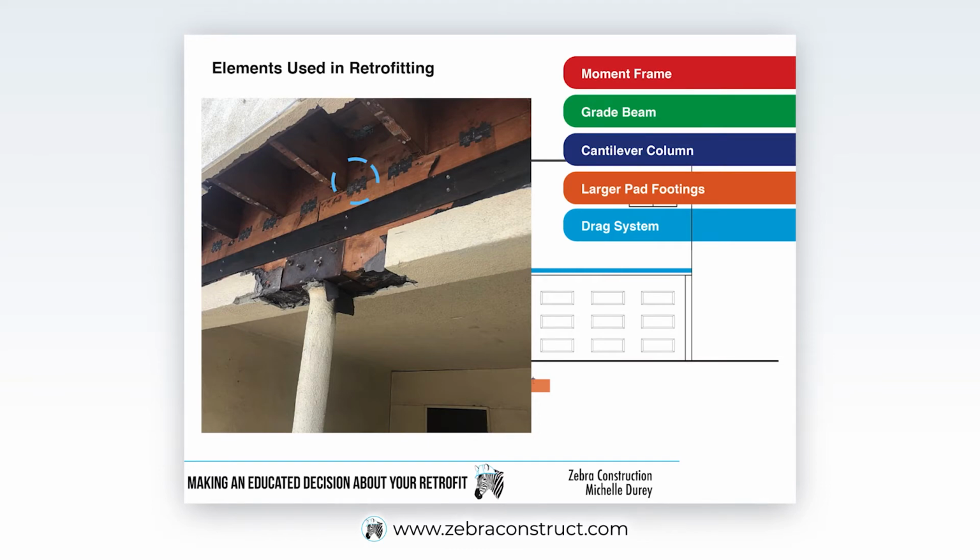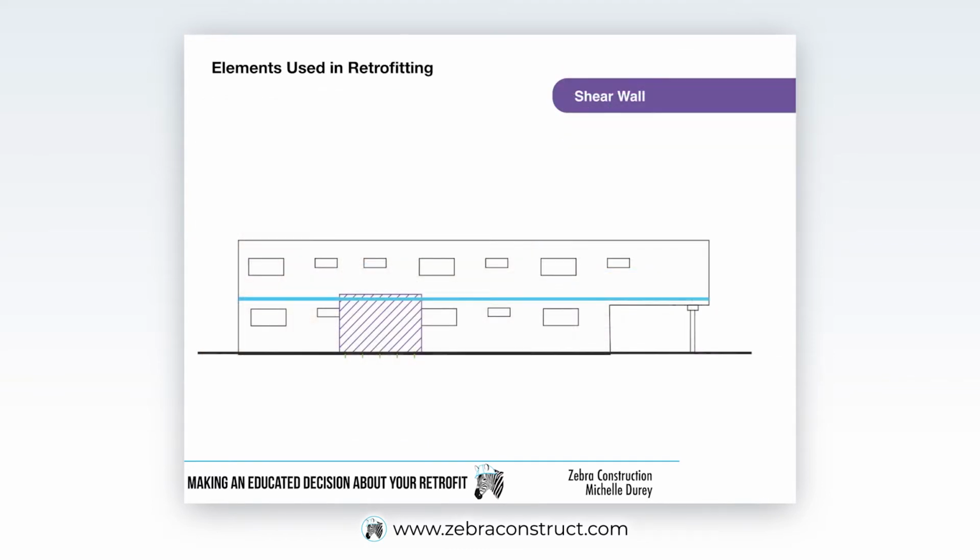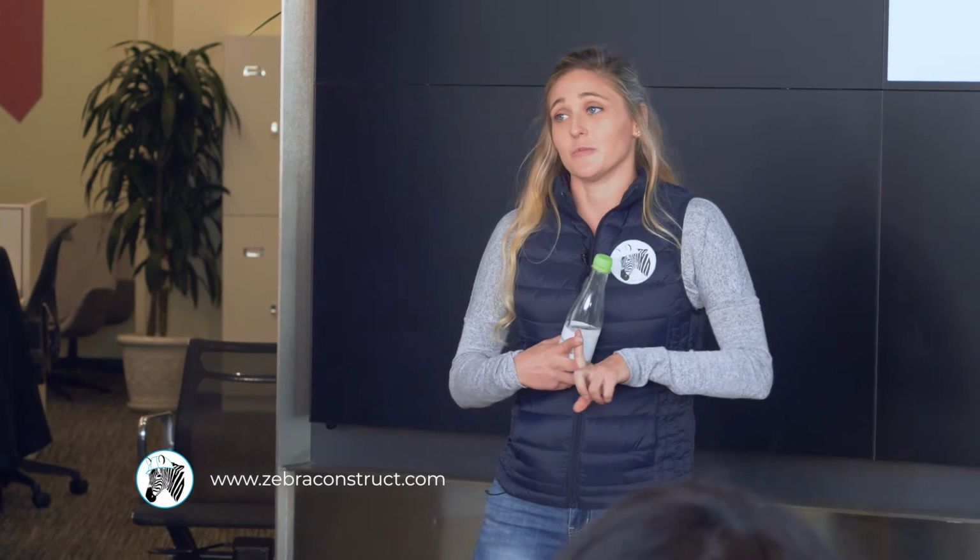Just to give you an idea of cost, these need to be nailed every so many inches depending on the engineer's plan. And then a shear wall. Everyone always asks about shear walls and they think they're more cost effective. To me, shear wall means change order. You could have dry rot, you could have termite damage. If the pad footing that's existing that they're asking to dowel into isn't large enough, we're going to have to underpin. And so those are field changes where your engineer is going to do more engineering, and it's most likely going to cost more from your contractor as well.